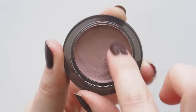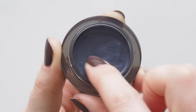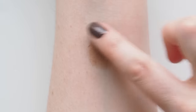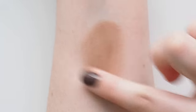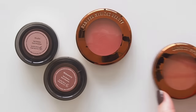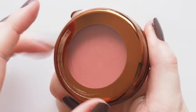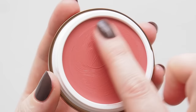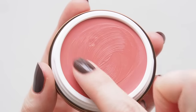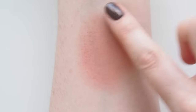You'd think something that looks and feels this creamy would be a recipe for creasy disaster — one of you on Instagram said these look so emollient they'd last 15 minutes. But they're deceptively long-wearing for something so creamy. They're a cream-to-powder but they don't end up looking or feeling powdery, dry, or crepey once they set. A recent formula that comes to mind is Danessa Myricks' Yummy Skin Blurring Balm Powder — a balm-to-powder blush and one of the only other textures that feels and looks this creamy but applies as a really even, long-wearing subtle matte wash of color.